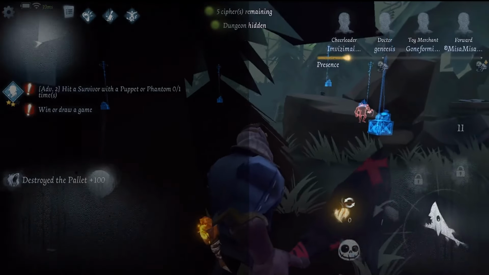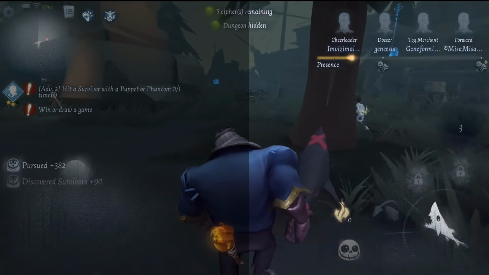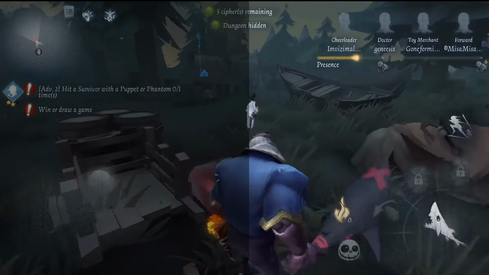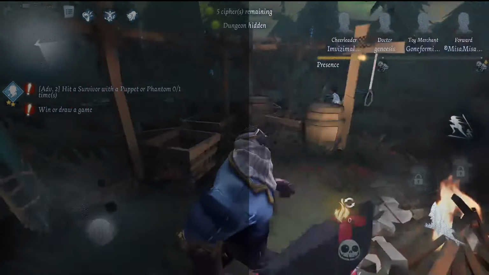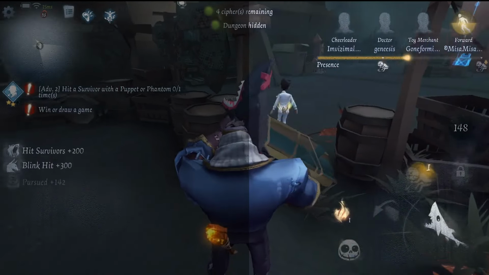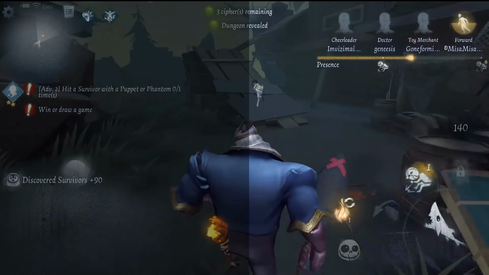And the shadow's chasing somebody else. I'm going for batter now. Screw this doctor. Wait, this is a forward, not a batter. I guess I probably should have paid attention to team comp. It was really hard to see, obviously. No, I'm just blinking, because my logic is the sooner I use my blink, the sooner I get it back.